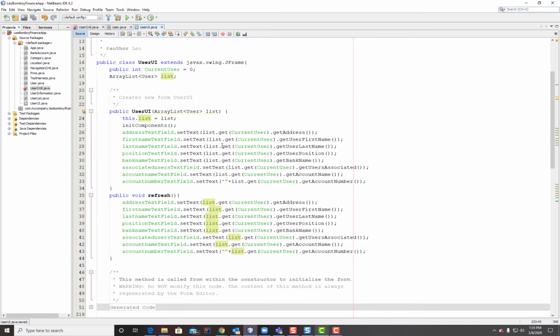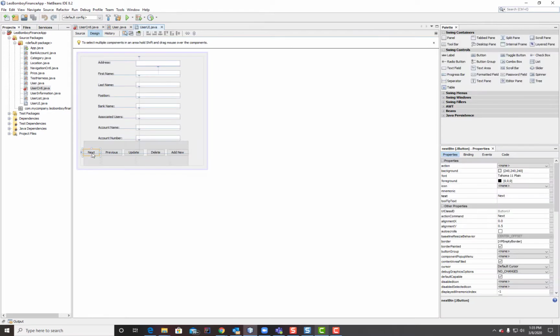Okay, so that was the user UI, and then the second question you had, I believe, was about the buttons. In the assignment, the instructions want us to use the controller to take care of all the action performed. But if you accidentally hit one of these buttons twice when you're in the design view, it automatically adds code and an event handler to handle that button. So that's all I was trying to show in the video.